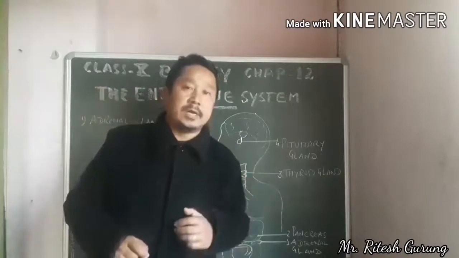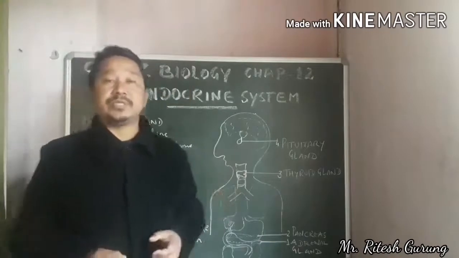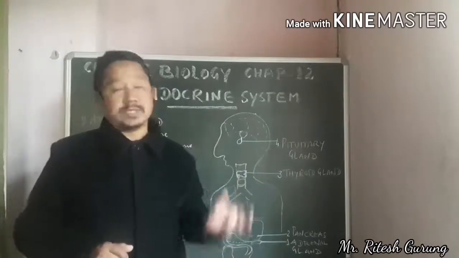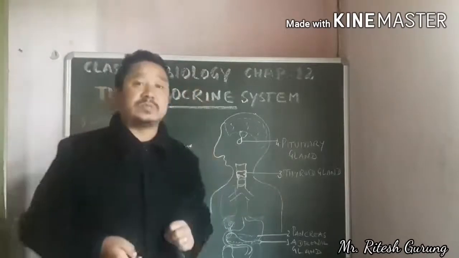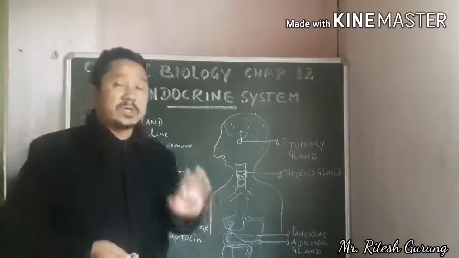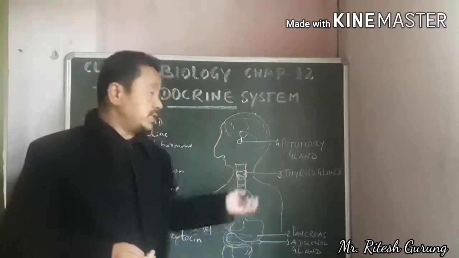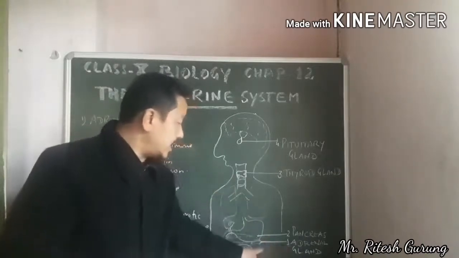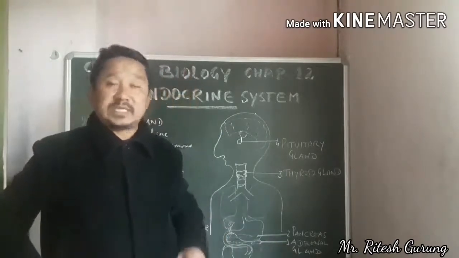So now we'll be talking about the glands responsible for producing different kinds of hormones and the functions of those hormones in this particular chapter. There are several glands responsible for secreting hormones, but in our syllabus we have got 4 different kinds of endocrine glands producing different kinds of hormones. They are, first, the adrenal glands. A pair of adrenal glands are there right on the top of each kidney.